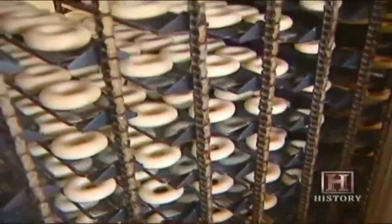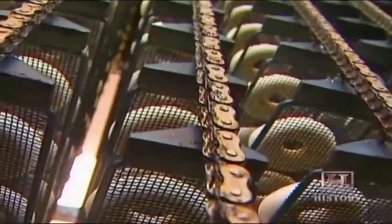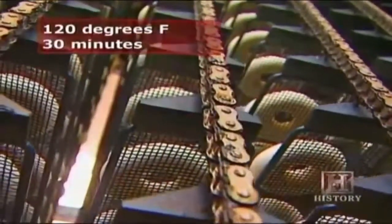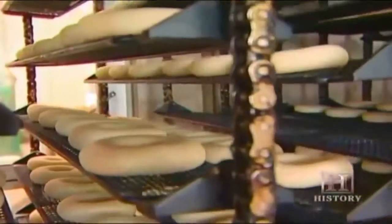It's out of the extruder and into the proofer. Inside of the proof box is 120 degrees with 32% humidity. What we do is we boil water, and then the hot, steamy air is distributed throughout the whole box for a half hour. A good example of what this would be is a donut sauna. The donuts then become the right size and shape so that they'll be perfect for the next step, which is the frying of the donuts.